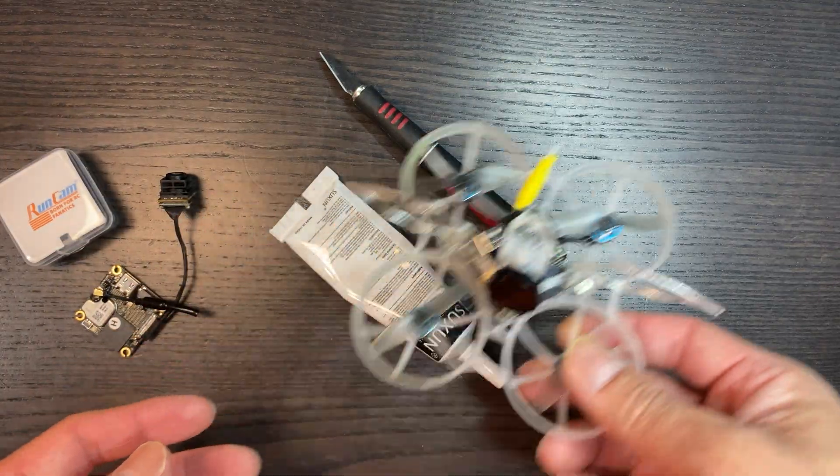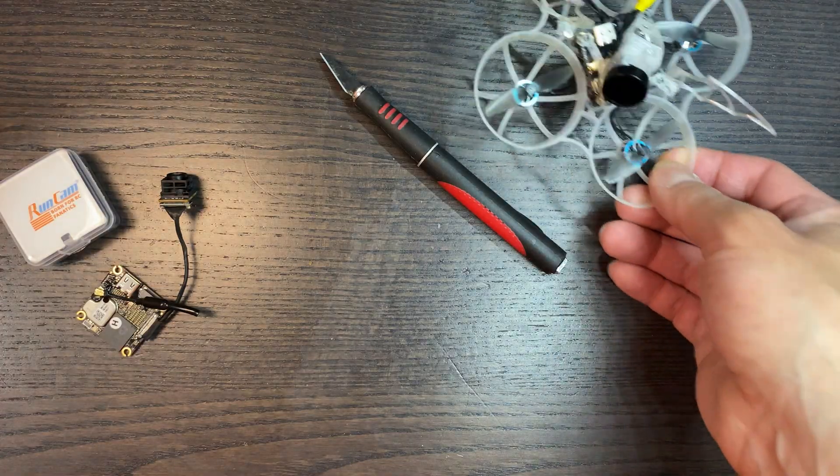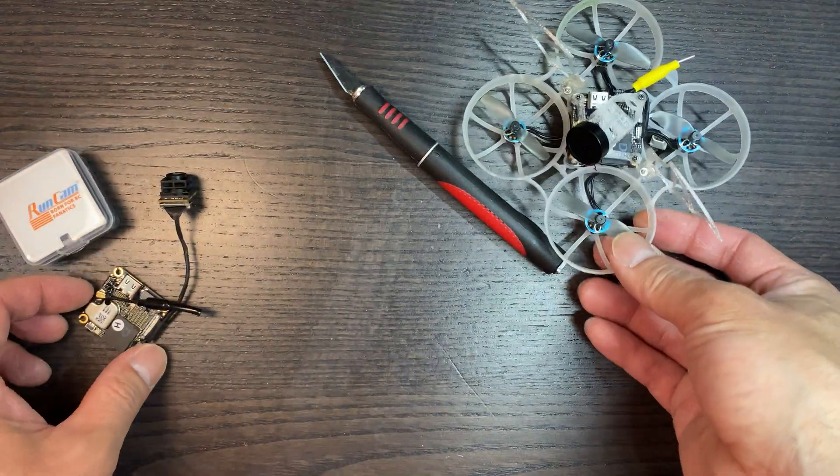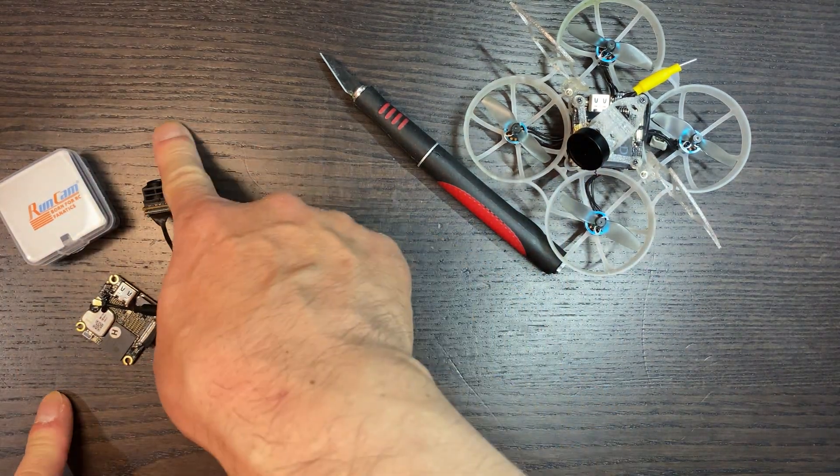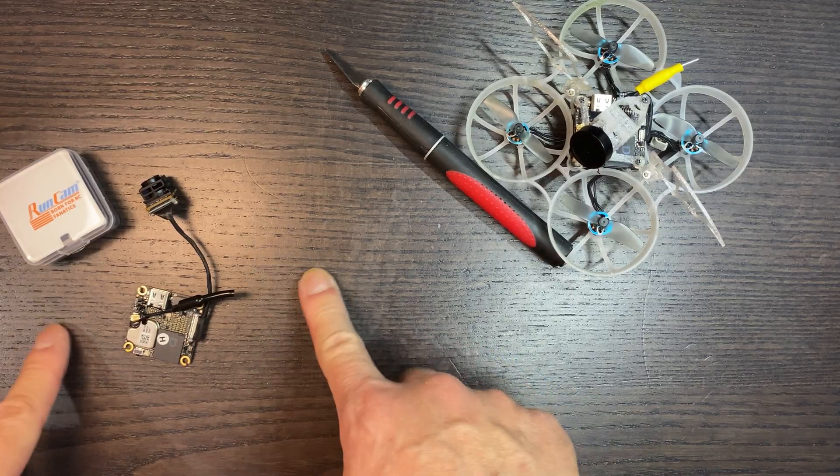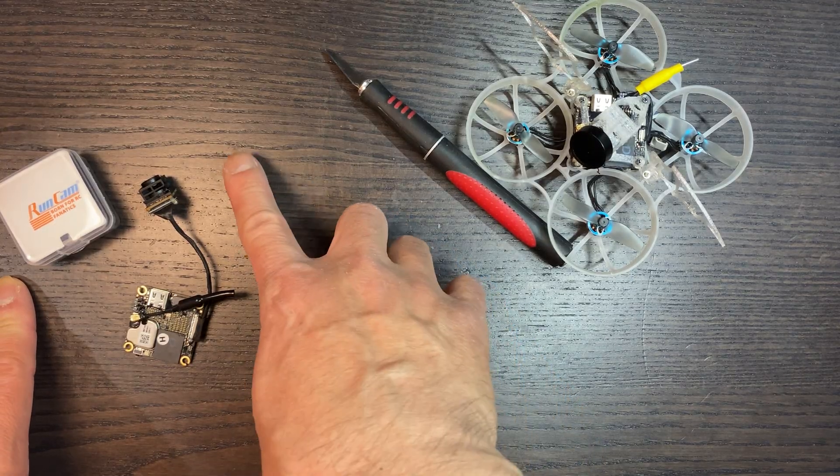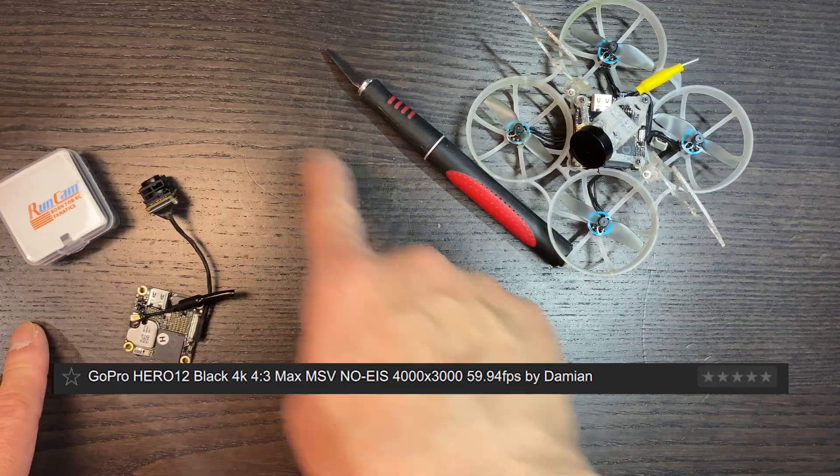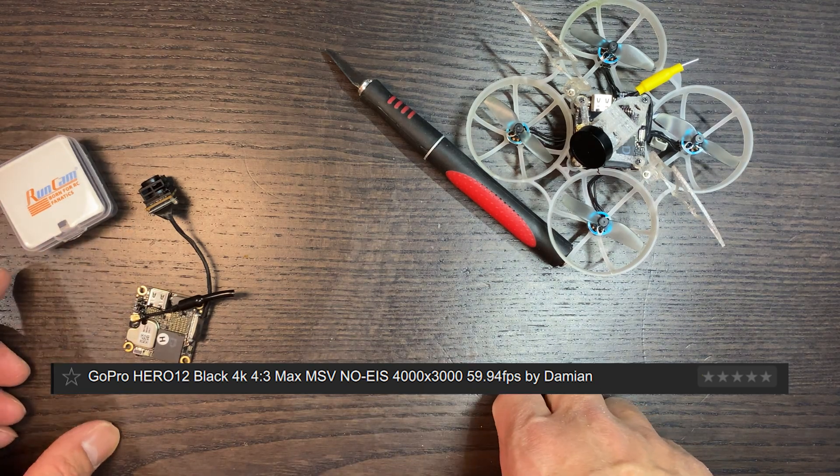So anyways I hope that information is of help to anyone who's curious to know how I got or what lens I use for my DJI 04 air units to give it that extra field of view. Oh last thing too now - I'll put it on the corner somewhere - gyro flow settings. Yeah I was flipping through all the GoPro settings on there and then I'll post it on here. I kind of can't remember which one it was for. I think it was for a GoPro 12 lens profile that was made by Damien but again I'll put it on here somewhere on what that gyro flow lens profile I used there and then that helped deal with the lens distortion and that nice wide linear look.